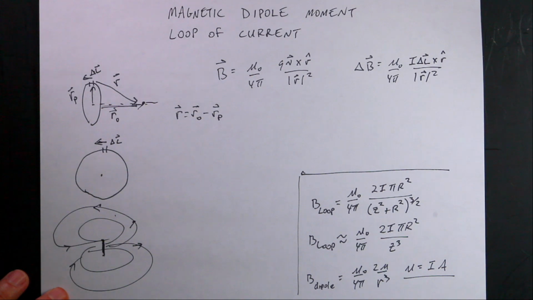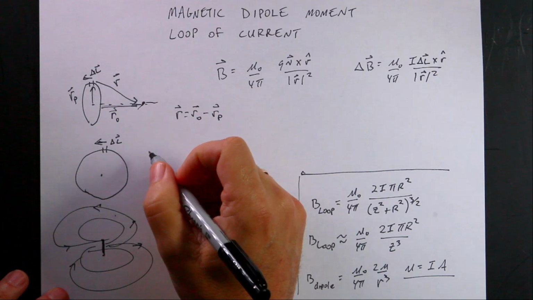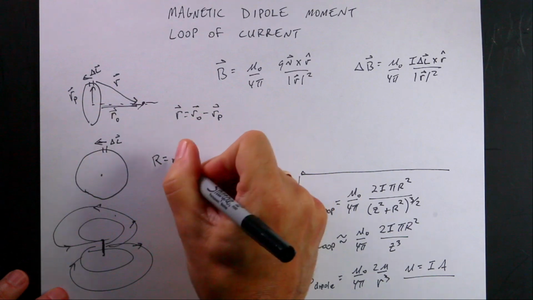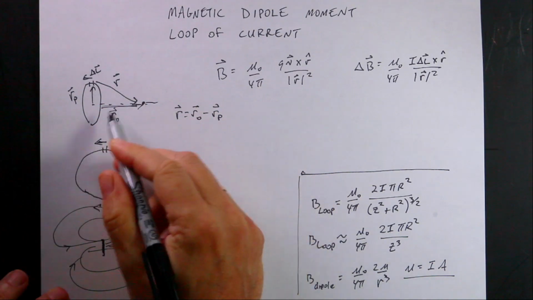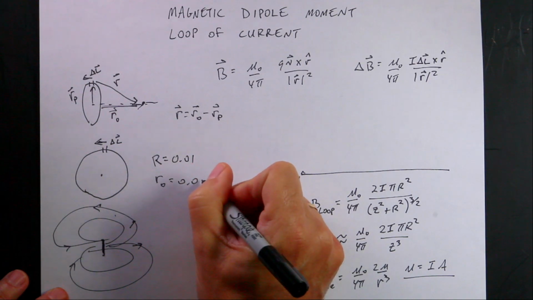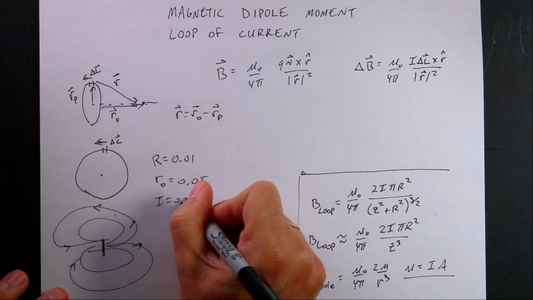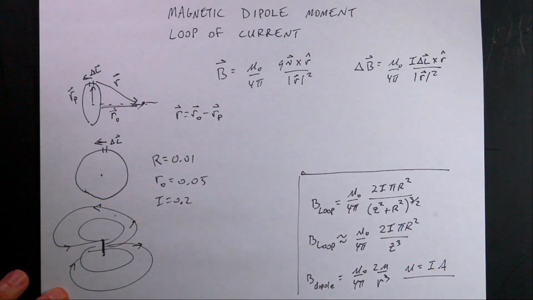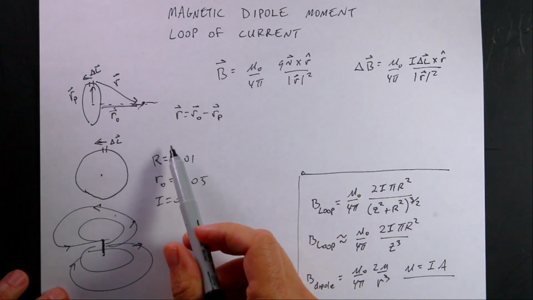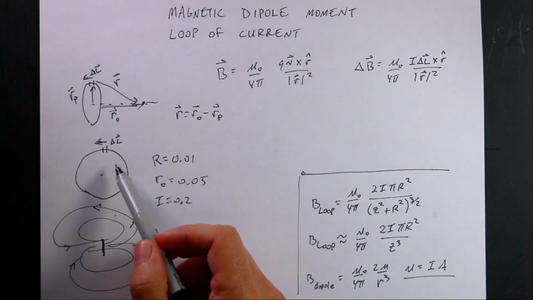Now, we do have a problem here. Okay, let's go ahead and give some parameters. I don't even remember. Let's say the radius of the circle, R, is 0.01. Let's say r_O, the magnitude, is 0.05. I is 0.2. I'm just picking something. That's all I need, I think. And the magnetic constant, that's 1 times 10 to the negative 7th, this right here. So I need to break this into pieces. And let's say I break it into 8 pieces. I can do that, right?